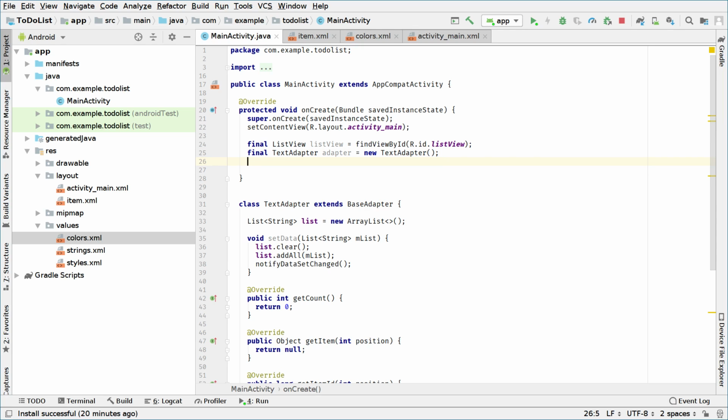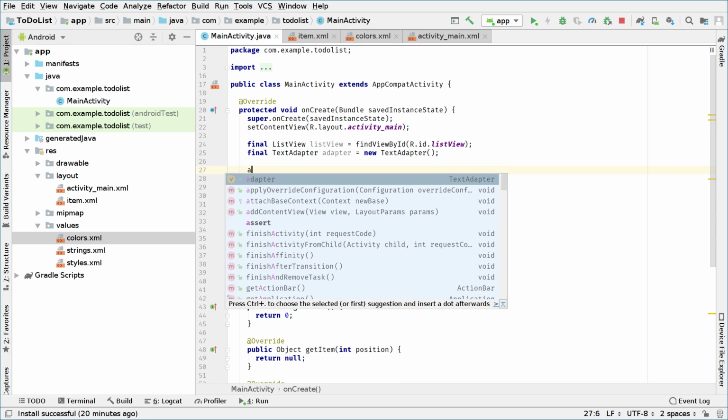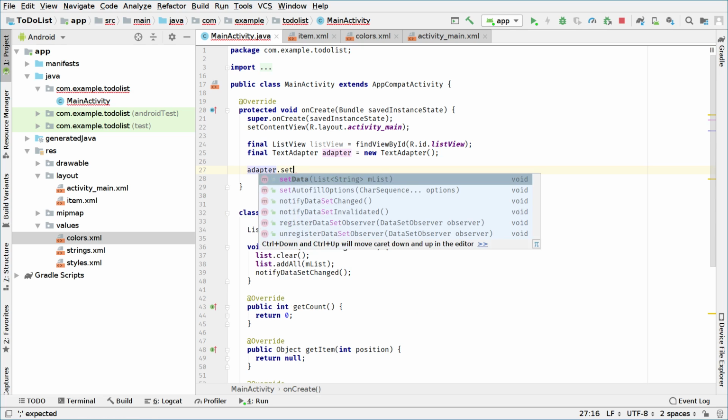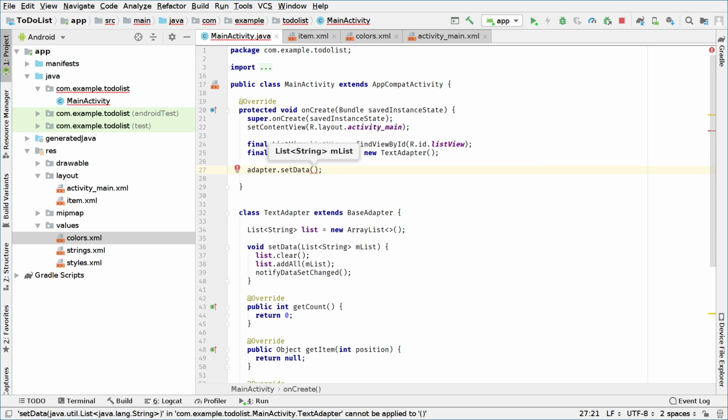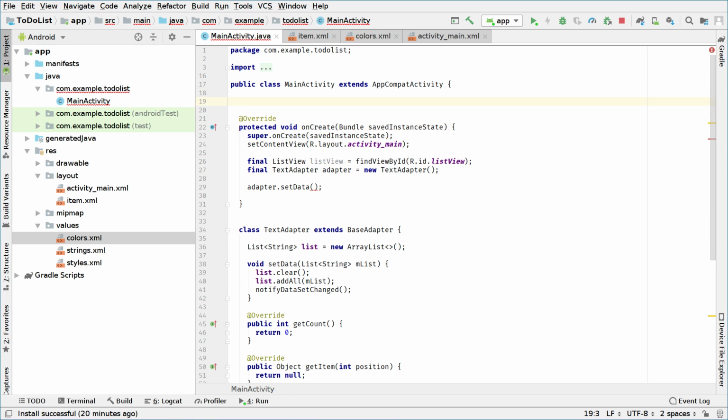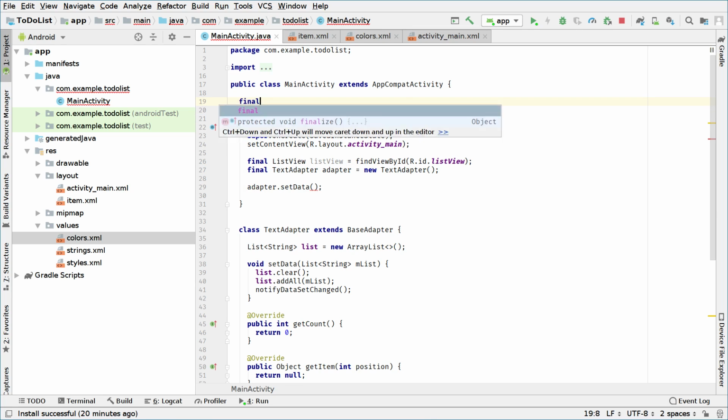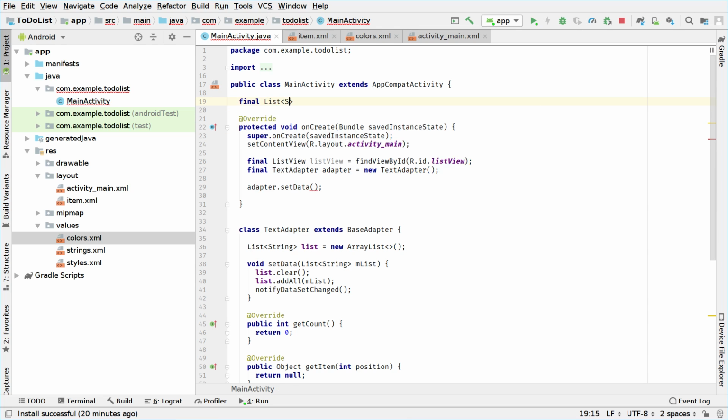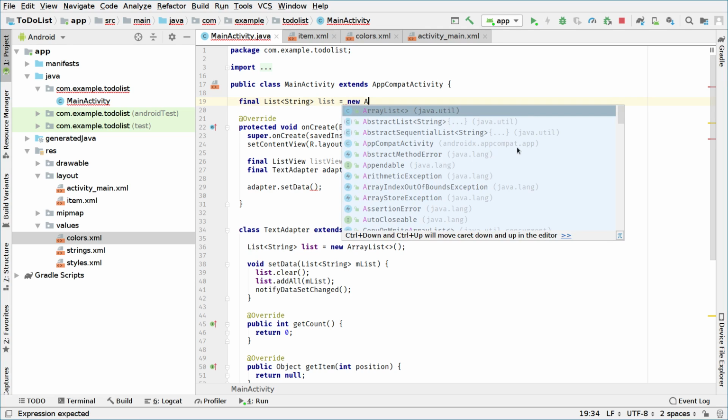And then we're gonna call adapter.setData, and I will have to pass the list, but we don't have that list yet, so we will go outside the onCreate method and we will type final list of string, and I'll set this to list new array list.